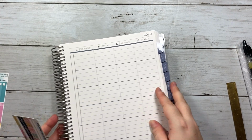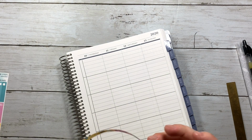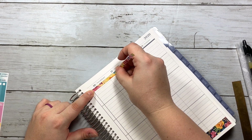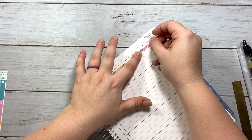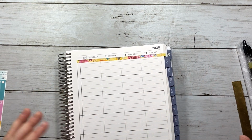So I'm just putting on the thin washi up here at the top, and then I will move on to putting everything into my spread. As you can see, this is what I'm doing with a thin washi this week. I'm just covering up this like thicker gray bar and then leaving the dates as they are.